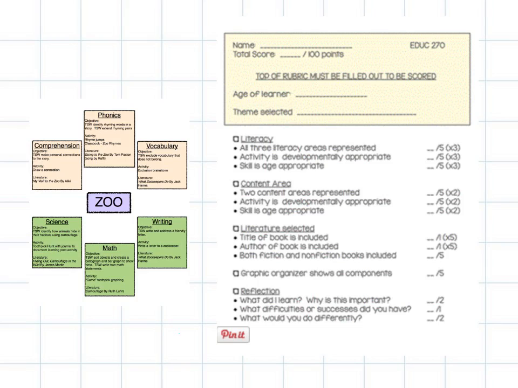Then we look at the literature selection. So some things you need for your literature selection. You need to have the title of the book. You need to have the author of the book. And you need to include both fiction and non-fiction on your organizer. Okay? And you can see that is in the example that I give to you.